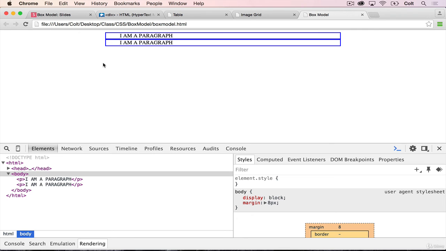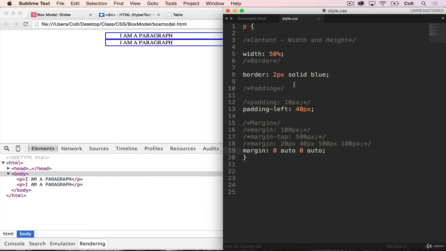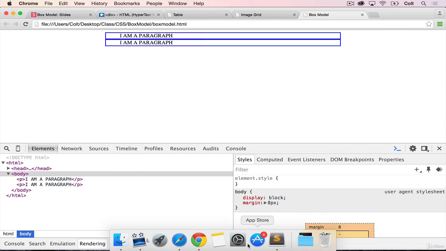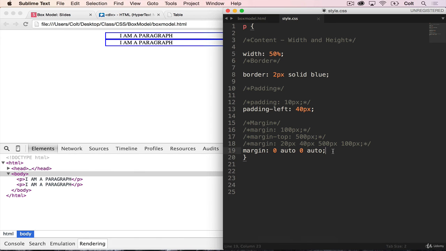So what that means is, it's decided that this is 50% because we set that here. And then it figures out the left is auto and the right is auto. So it just does as much as it needs to do, and that will actually center it for us. And then we have 0 on the top and the bottom, so they're scrunched together. What we can also do, there's an even shorter way of doing this, and it looks like this: margin, 0, auto. And so this will set the top and bottom to 0, the left and right to auto.